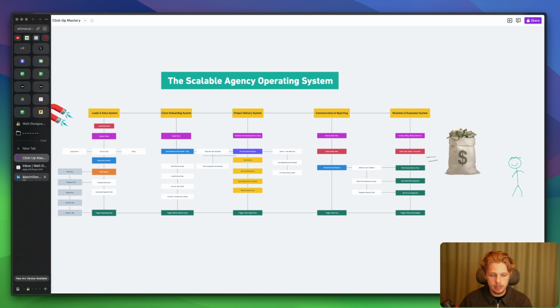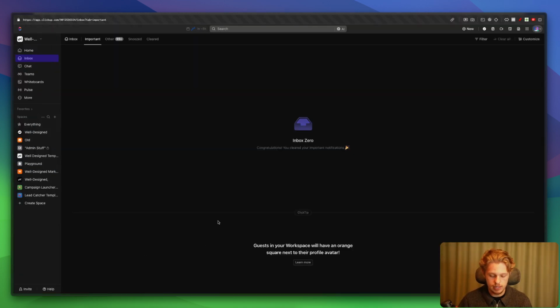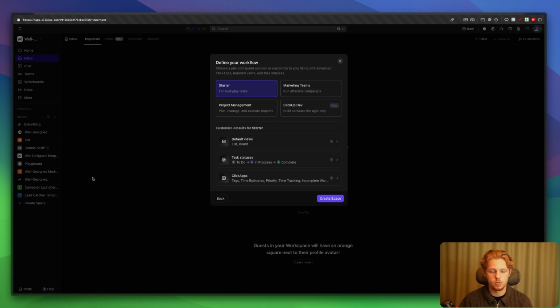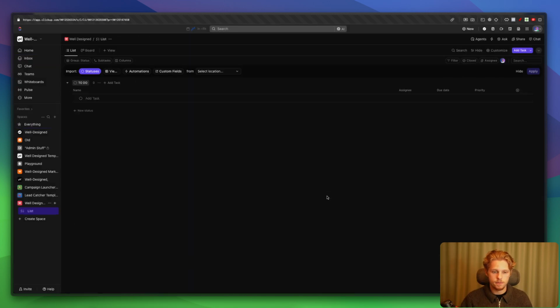So jump in your ClickUp, and the overview I always say in ClickUp is you have to have a specific space. Imagine one space being a part of a company. Let's say our company is called Well Design, which is my company. So let's start with Well Design, right? I usually keep one space for fulfillment, one space for internal stuff, and then one space for extras if it's needed. But ideally, we want to start off with one space for fulfillment, and that's the most important part.